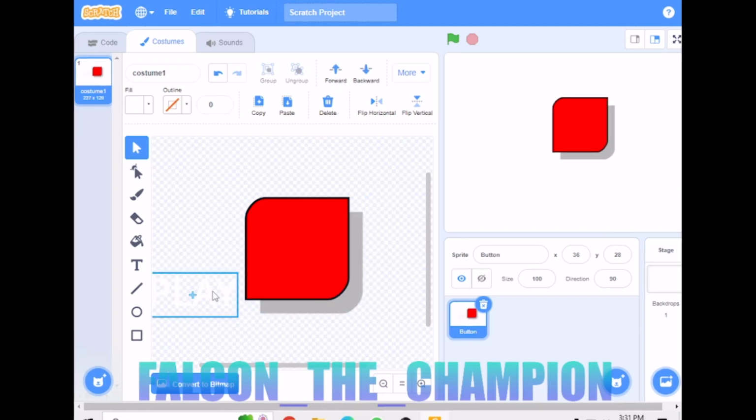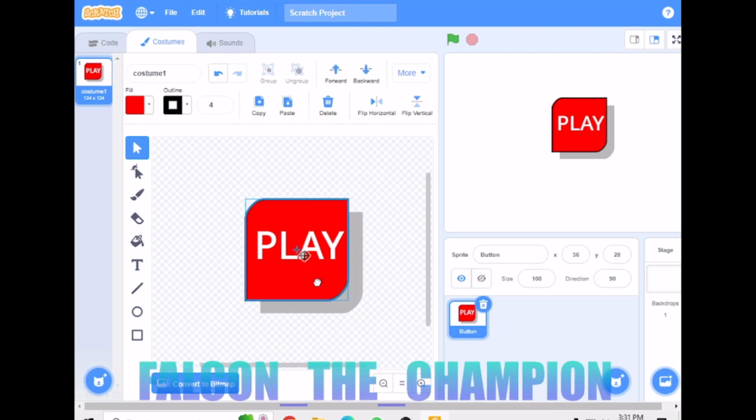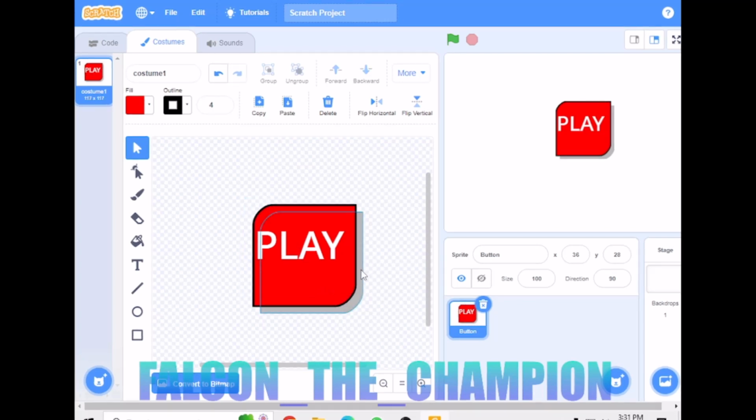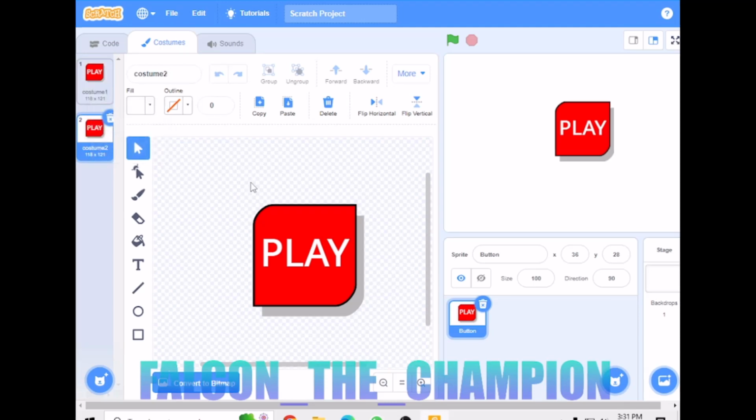First position is to run the position play button. Make another costume with the colors imported.